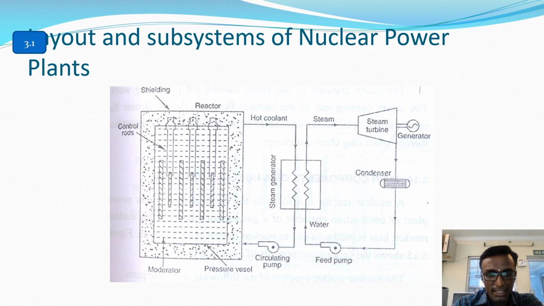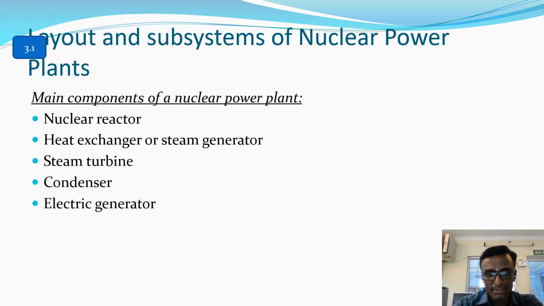And as we can see here, this is a very basic nuclear power plant. So we have a nuclear reactor, and we have a heat exchanger in the central part, and we have the accessories, that is the components which convert the heat energy into electricity. So what are they? Turbine, condenser, feed pump, followed by the heat exchanger. So these systems will ensure that the proper conversion of heat energy into power or electricity takes place.